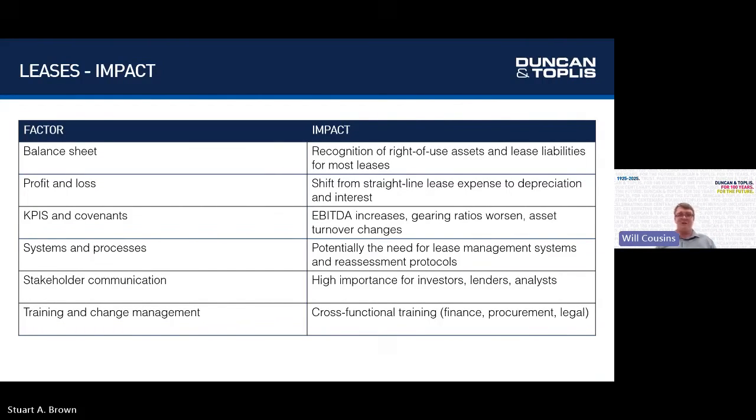So the bottom line, there's a minimal impact, which we'll go on to, but it is going to impact EBITDA substantially, potentially. Then asset turnover is going to change because you've got an increase in assets, and your gearing ratio is unfortunately going to worsen because of the corresponding liability that goes with that. So the important thing to note today is that you need to make sure you've got the infrastructure in place to account for the changes correctly, but also that you're communicating with your stakeholders, investors, lenders, and any analysts to reiterate the changes and how that's going to impact, especially covenants on loans.